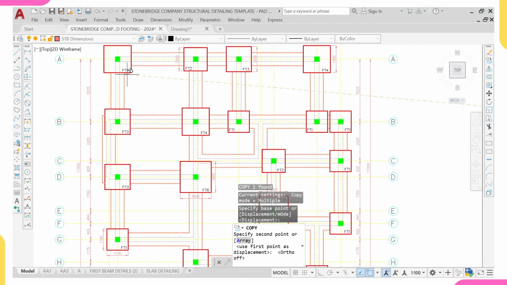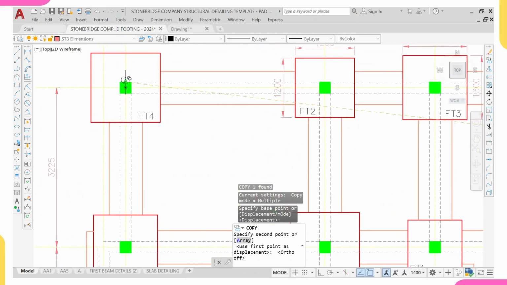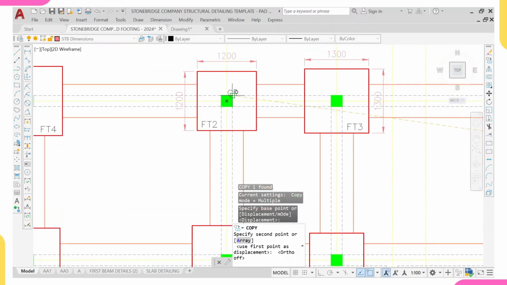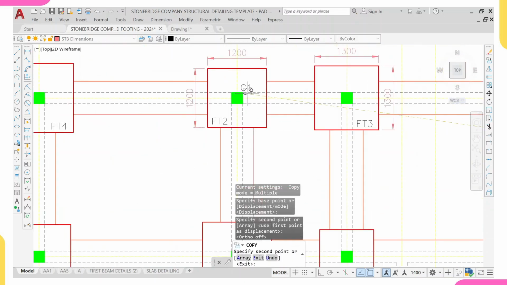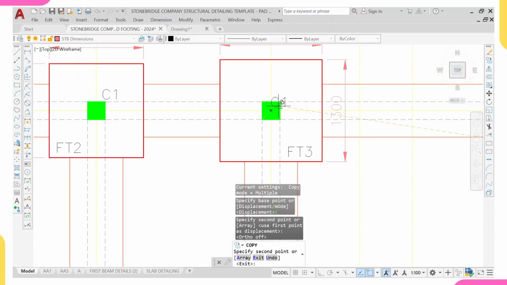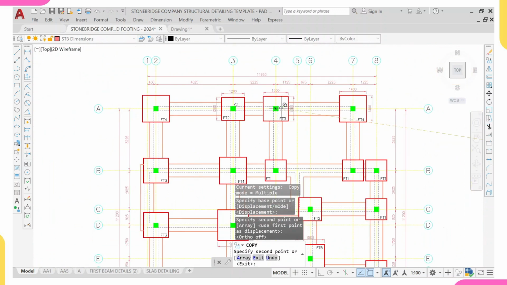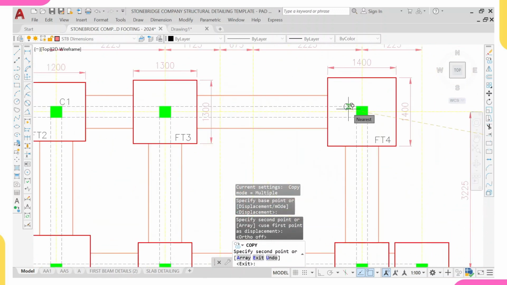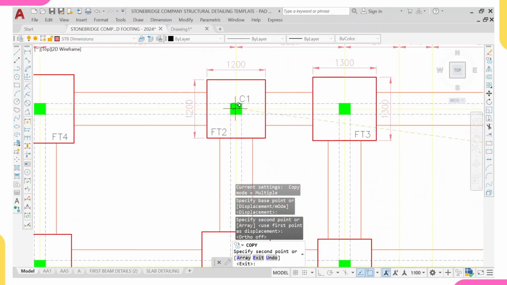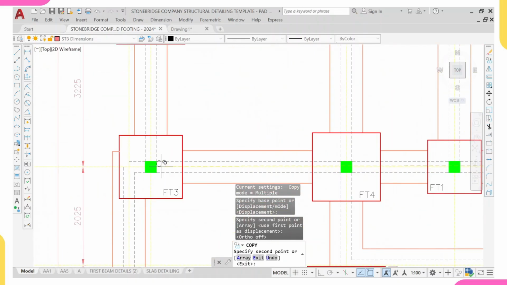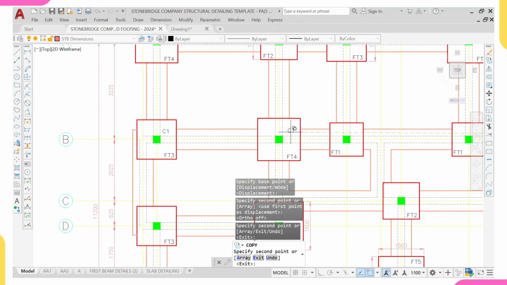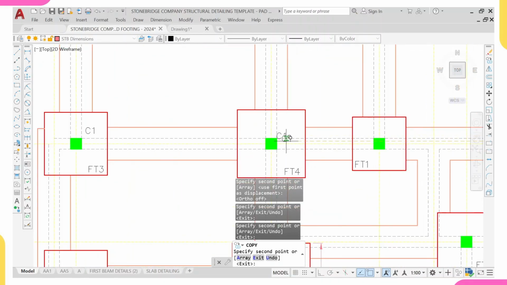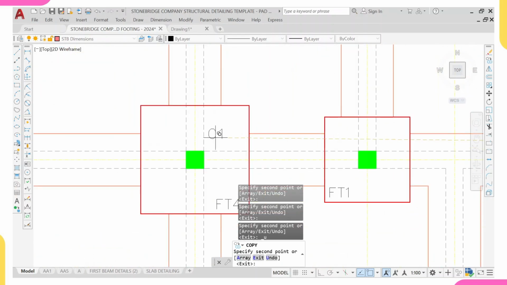So remember, this will be column 1. This one will not be column 1 because it terminated on the ground floor. This one too. This will be column 1, because it did not terminate on the ground floor. This will not be column 1 because it terminated on the ground floor. This too will not be column 1 because it terminated on the ground floor. If you go back to our model, let me go back and show you so you understand. Then the others will be column 1 because they started from the ground floor to the final floor.